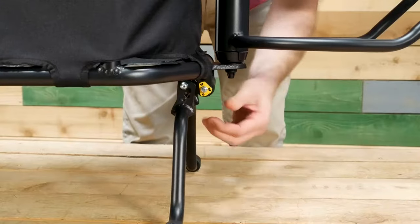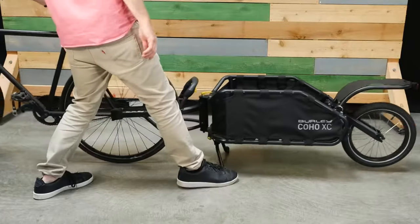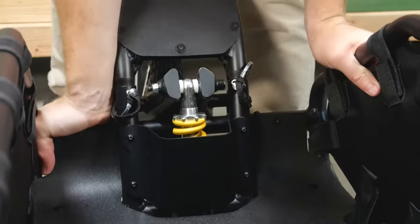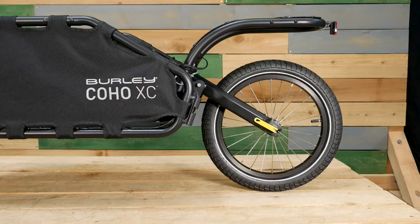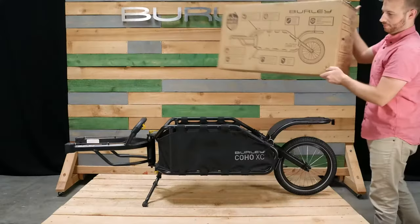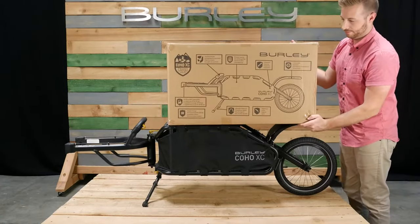The height adjustable kickstand holds both the trailer and bike upright. Coil spring suspension creates a smoother ride on rough terrain. The COHO XC comes standard with an off-road capable tire, but for more dirt-focused trips, we recommend our optional COHO 16 Plus wheel kit. The frame is level with the rear fender, allowing large items to be easily transported.